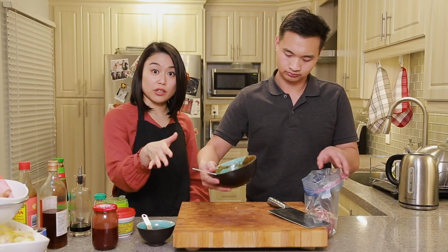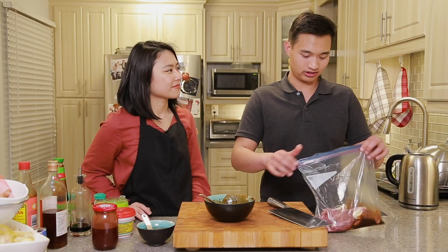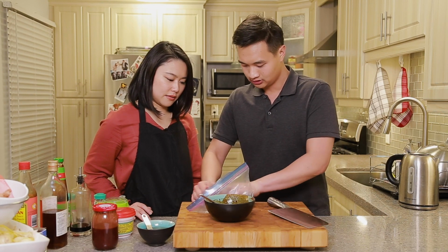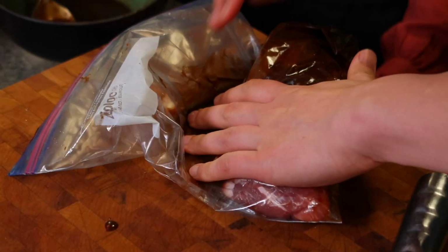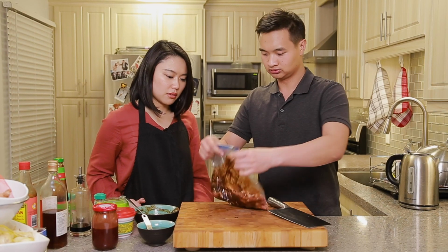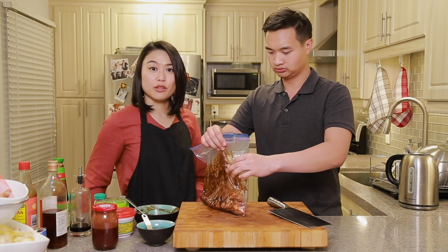Well, we're gonna sous vide it first. We are sous videing because we want the perfect texture and temperature for our barbecue pork. So we're going to massage it a little bit, make sure we have enough sauce. Okay, so this baby goes into the fridge for 24 hours.